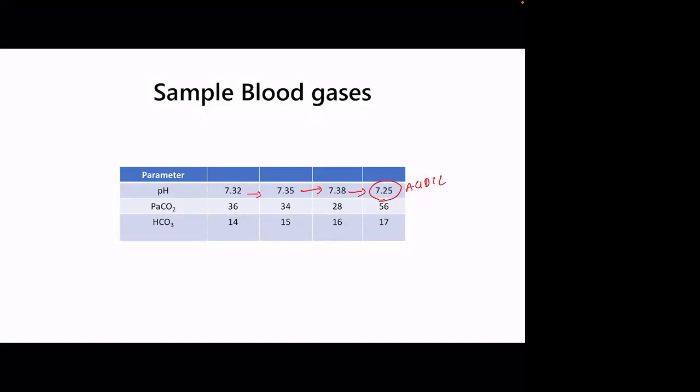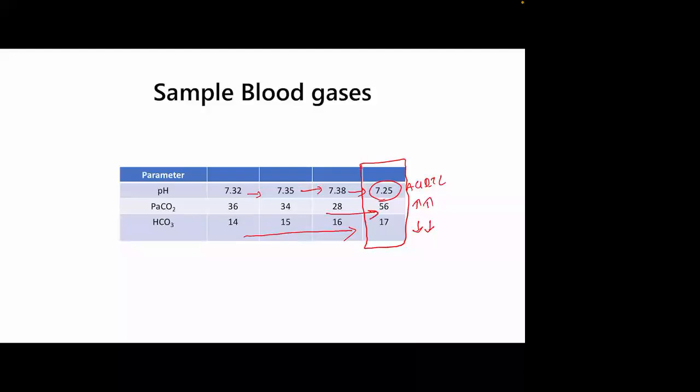If you are looking at this single blood gas, you will find that there is respiratory acidosis and there is metabolic acidosis. So this is a mixed disorder. But if we look at the serial blood gases, we can tell that the metabolic acidosis is improving and there is a worsening in the respiratory acidosis. If this patient is on a ventilator, we have to look for tube block or pneumothorax or other reasons for the carbon dioxide retention, like a decrease in the tidal volume or the minute volume.